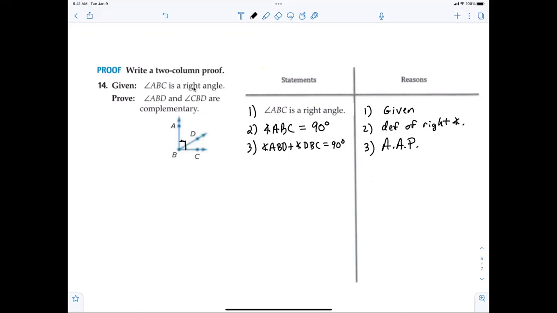All right. Now what? Tell me. You are amazing. That is step 4. Now tell me why. Yes, and we just say that's the definition of what? Definition of complementary angles. All right, guys, come on now. I don't think that's that hard.